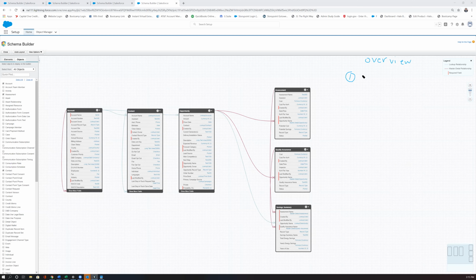Always. Gotta know our business process, which we do. That's our stage pick list on the opportunity object, and we had our stages that we went through. Then we created what? We got all of our standard objects together, and then we created our custom objects, so standard and custom.